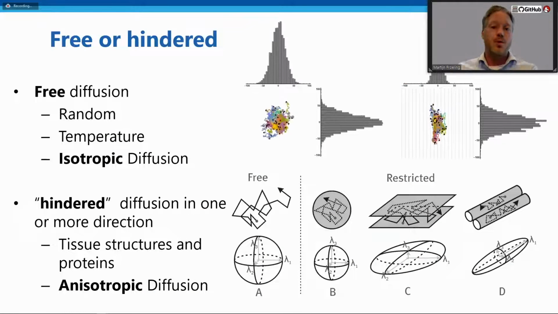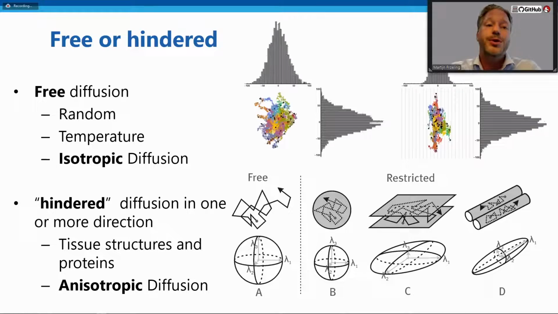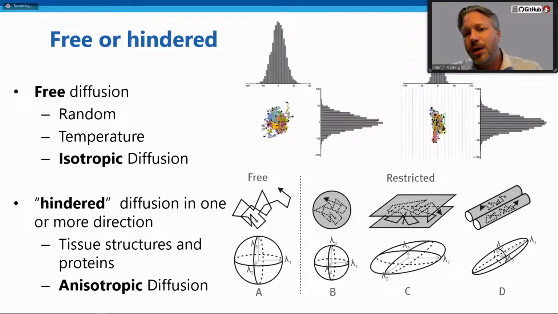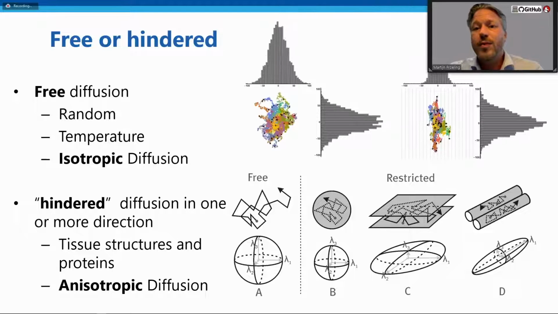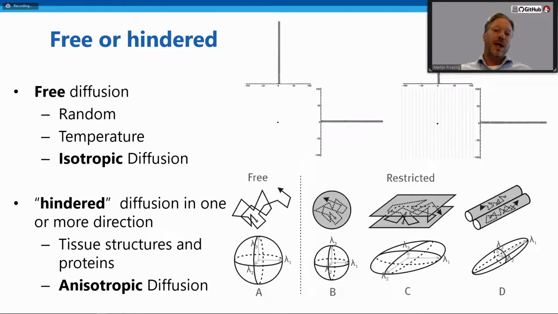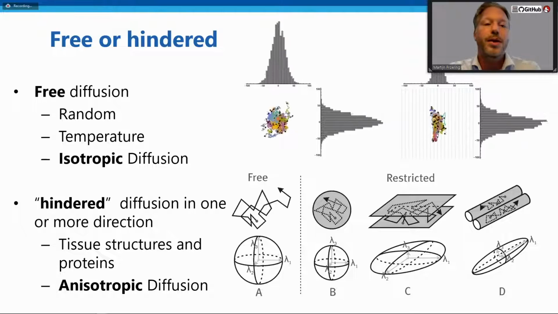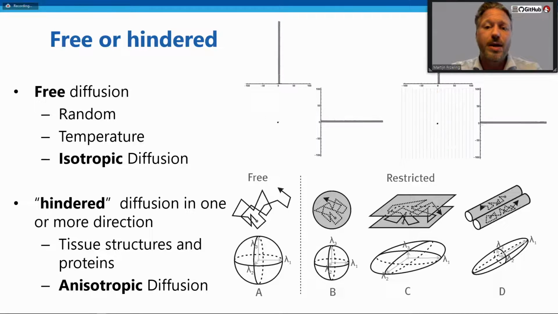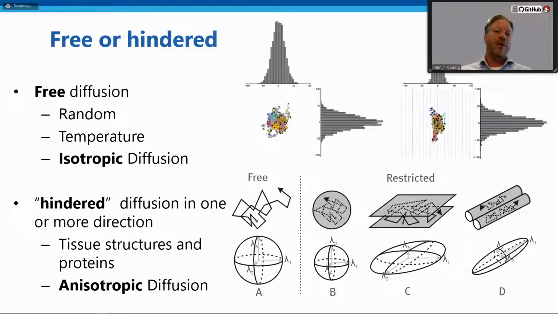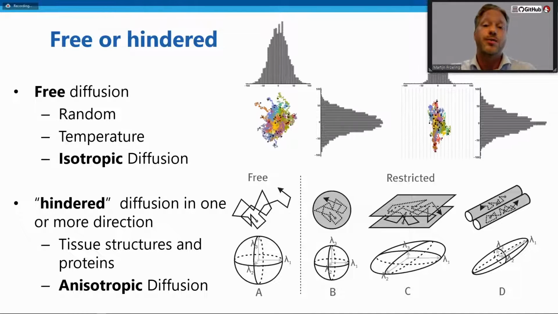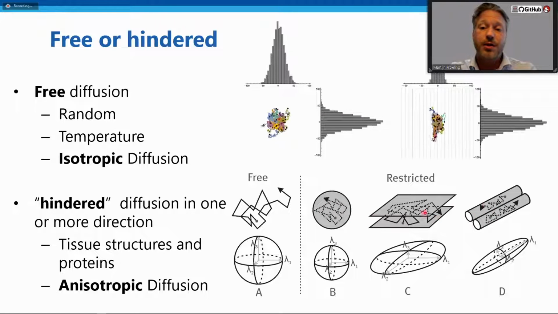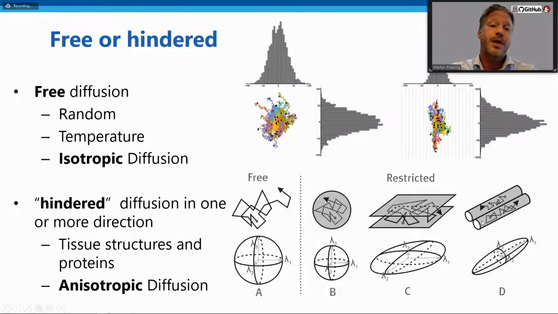So in every cell there's water, and water moves around due to temperature. And if there's cell membranes, the diffusion is not isotropic in all directions. So therefore we can get sort of a distribution of the likelihood that water moves a certain part. And then we can actually measure that with an MRI machine. And then by looking at how the diffusion of water actually happens, we can say something about the structure that water is actually living in. So is it in an isotropic cell, or is it in cylinders, or is it in sheet-like structures?